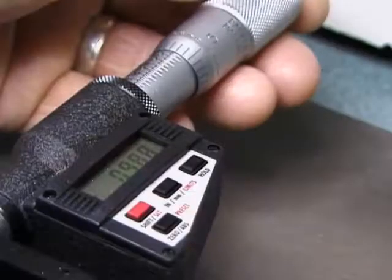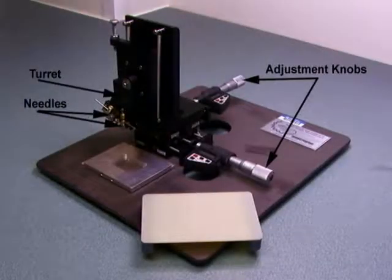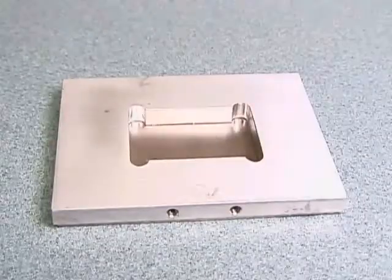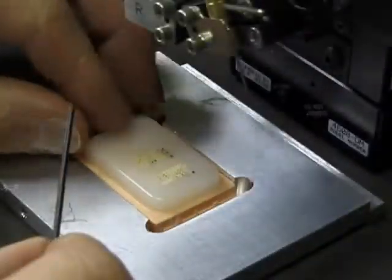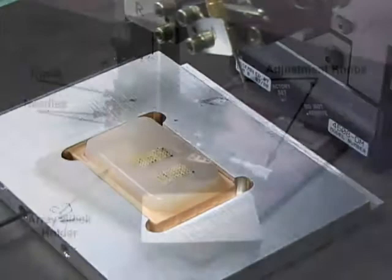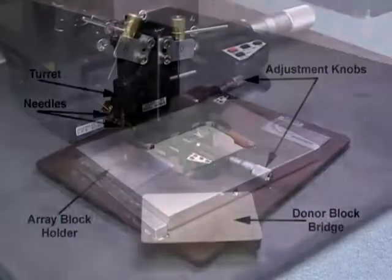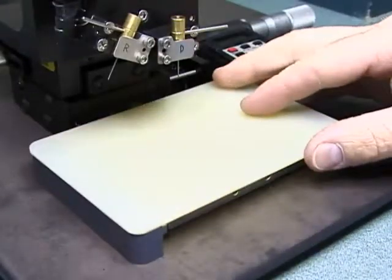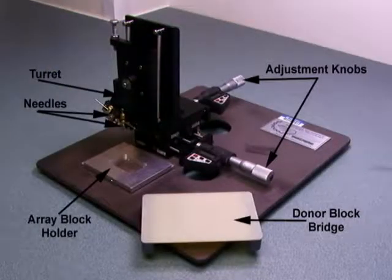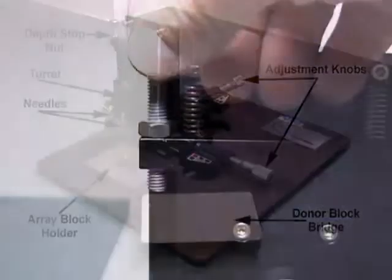The adjustment knobs keep the array punches in precise even rows. The array block holder is where the blank recipient block or array block is secured to the arrayer. The donor block bridge is designed to fit over the array block holder for easy punching of donor tissues. The depth stop is used to adjust how deep the needle goes into the array block.